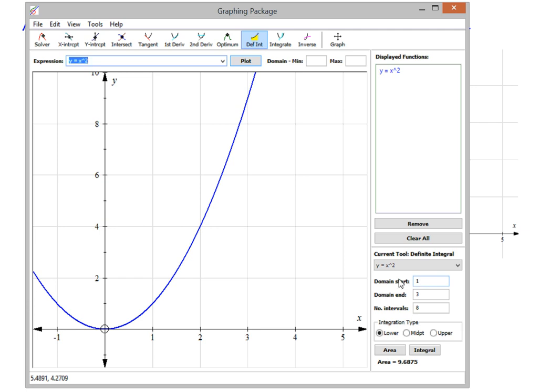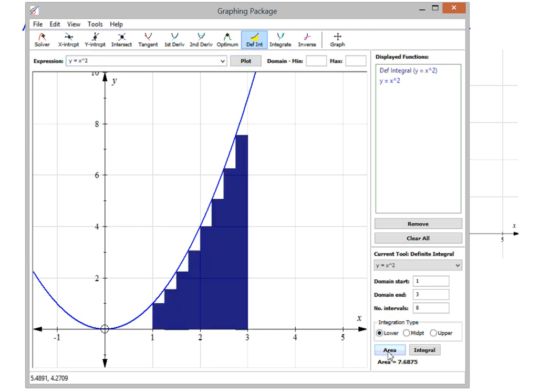I want it to start from 1 to 3. And I'm going to use 8 rectangles in this process. And I want the area of lower rectangles. So if I get the area, this is what it will look like. That's using 8 rectangles. Notice here that these gaps are getting even smaller.